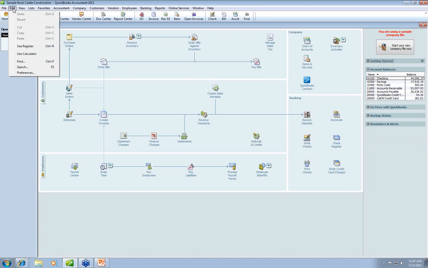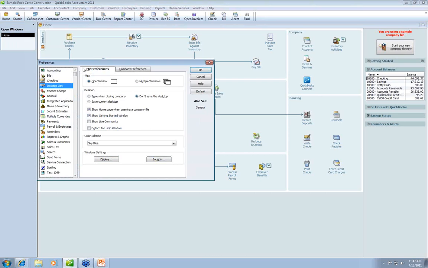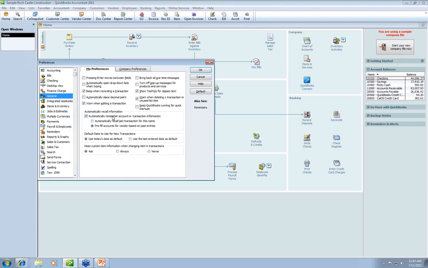You also want to spend a few minutes going through My Preferences, and the two you really want to look at are, of course, your desktop, but also the general preferences. One of the biggest complaints I hear about QuickBooks from a lot of people is, well, when I'm entering things in and I hit the enter key, it records it, and I wasn't done with it. I was just trying to move to the next field. So right here, under my general preferences, there's the option to move the enter key between fields. The tab key, if you're used to using it, will always work. Now I can use the enter key to move around.